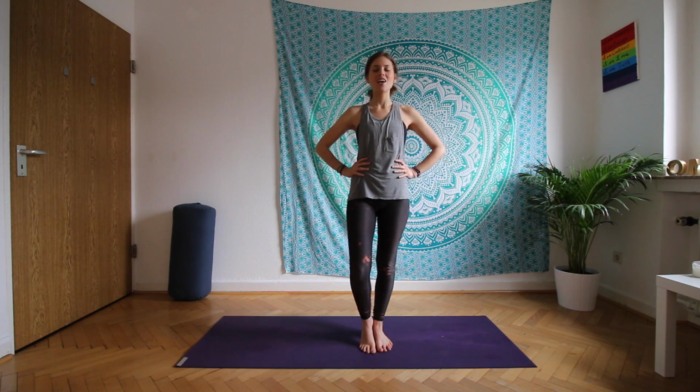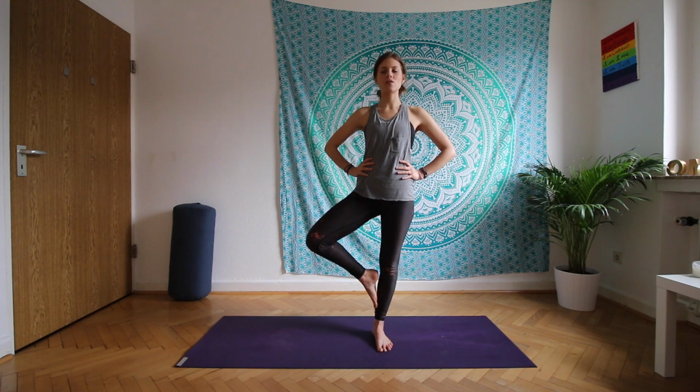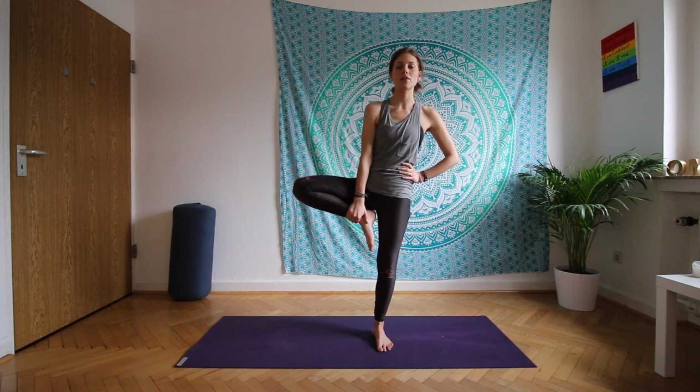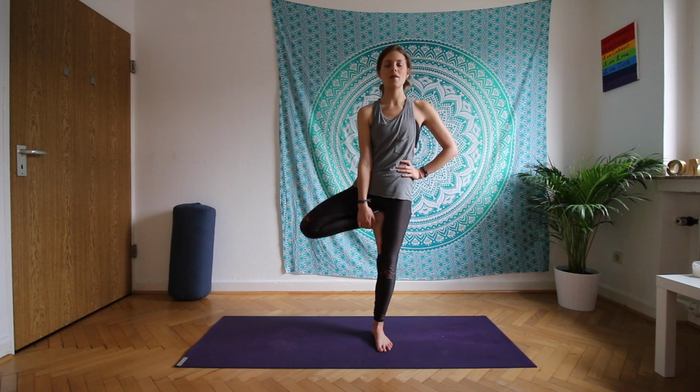So from here, we can go in a few different directions. If you're just a beginner and you find it challenging to stand on one leg, you can bring the sole of the foot to almost at your ankle and just leave the toes down. Otherwise, you can bring the sole of the foot into the inner shin, or you can also go a little bit further and bring the sole of your right foot to the inside of your left thigh.